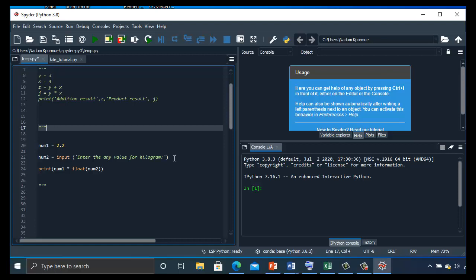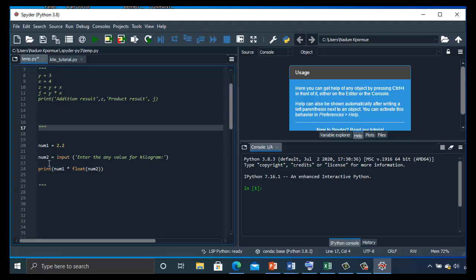Okay, so it behoves you as the programmer to convert that string to what, integer or float, as the case may be. So don't assume that num2 is an integer. Okay, because when you're dealing with an input statement, whatever is extracted from the user at runtime through the keyboard is usually regarded as a string. So you have to convert that string to integer, or float, as the case may be.